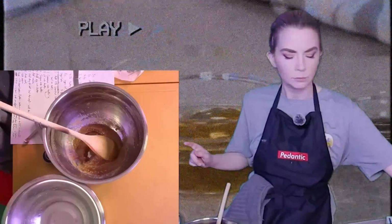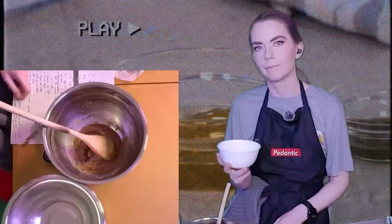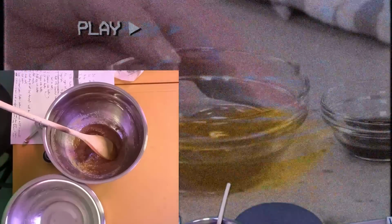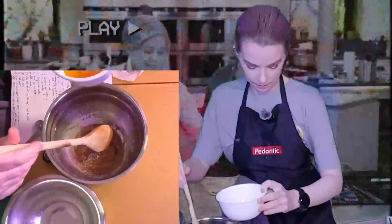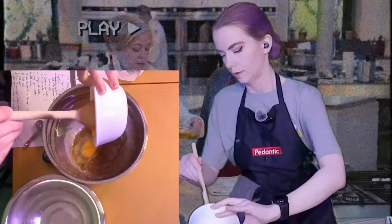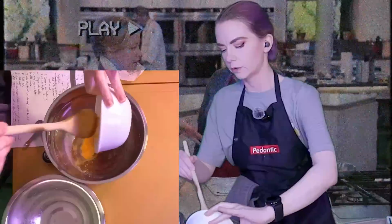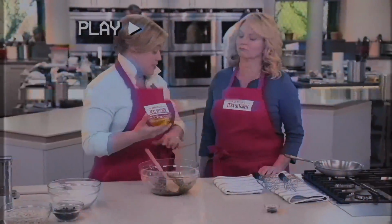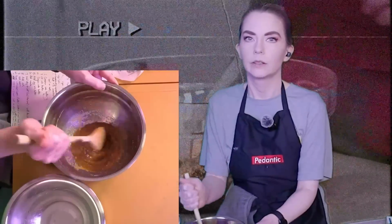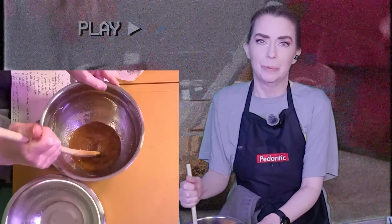Sugar, egg. So the full recipe is 1 egg and 1 yolk, so I need half a yolk. Be right back. The husband is going to have a weird assortment of egg bits tomorrow. Add egg, add egg. And they want an extra yolk because it adds richness without being greasy. I'm trying to do this as quick and efficient as I can, so hopefully the husband can sample them before he goes to bed.